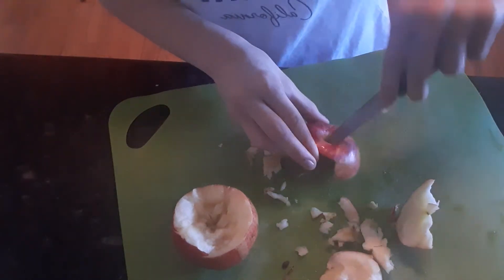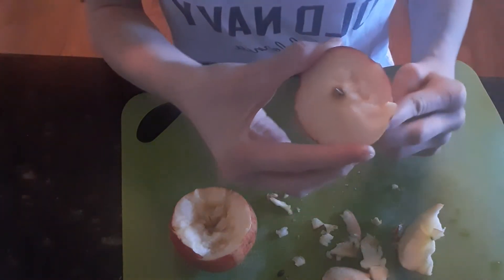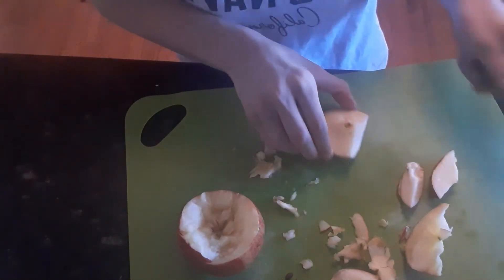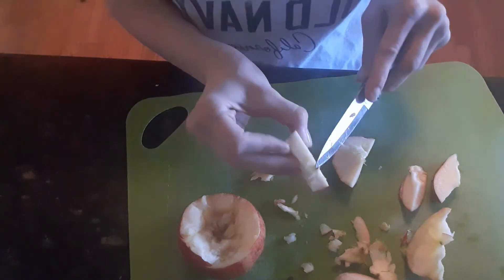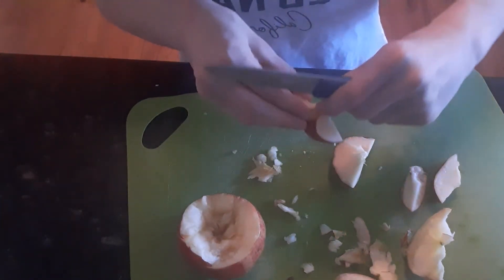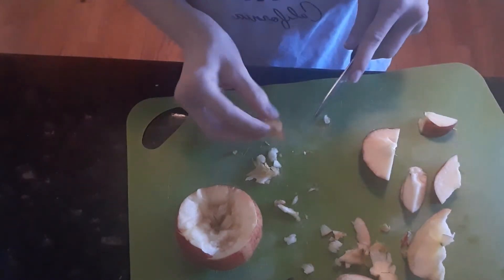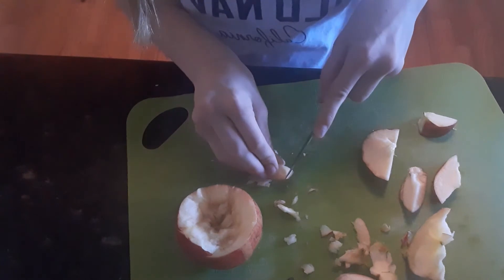So we're going to make the apple fries. I have a couple of ways how you can do this. So we don't waste part of the apple — the apple is just fine — but you can scrape off some of the brown stuff if you really don't feel like eating it. You can also cut the red stuff off, which is what I'm doing right now, if you don't want it to look like it came from an apple.